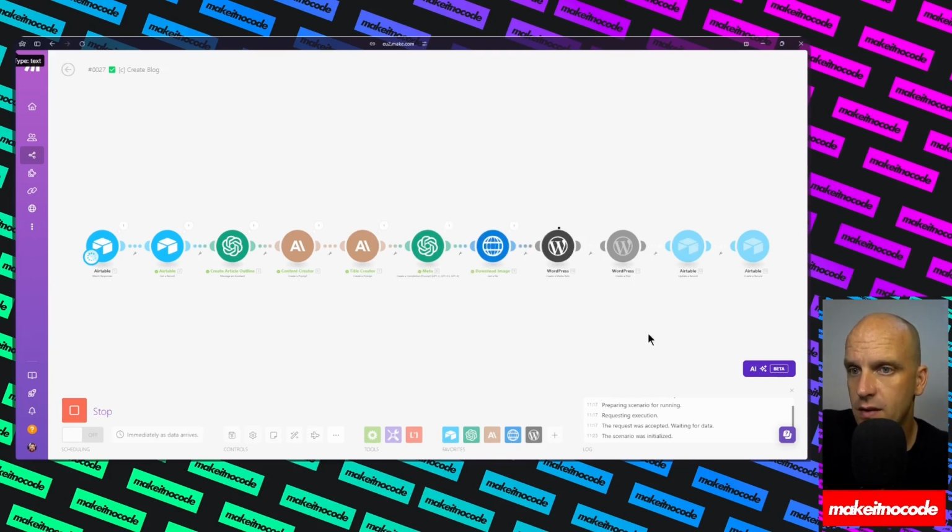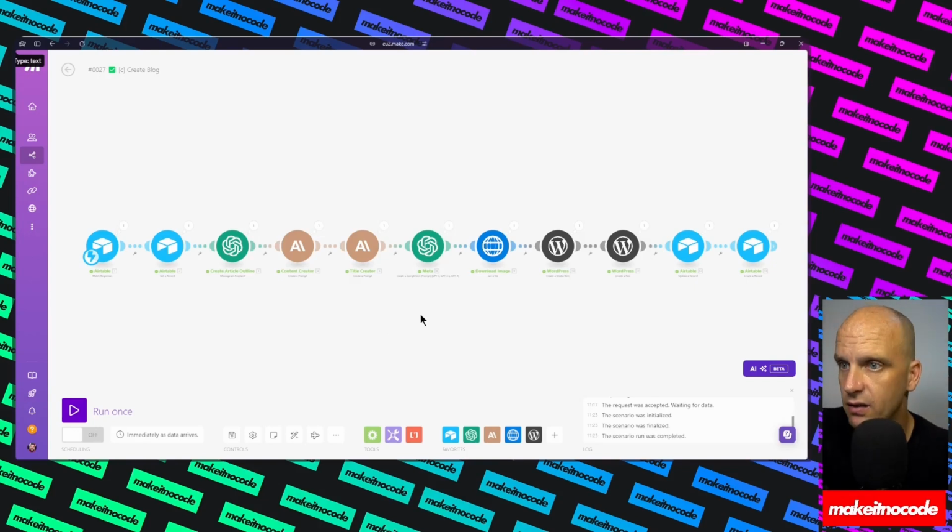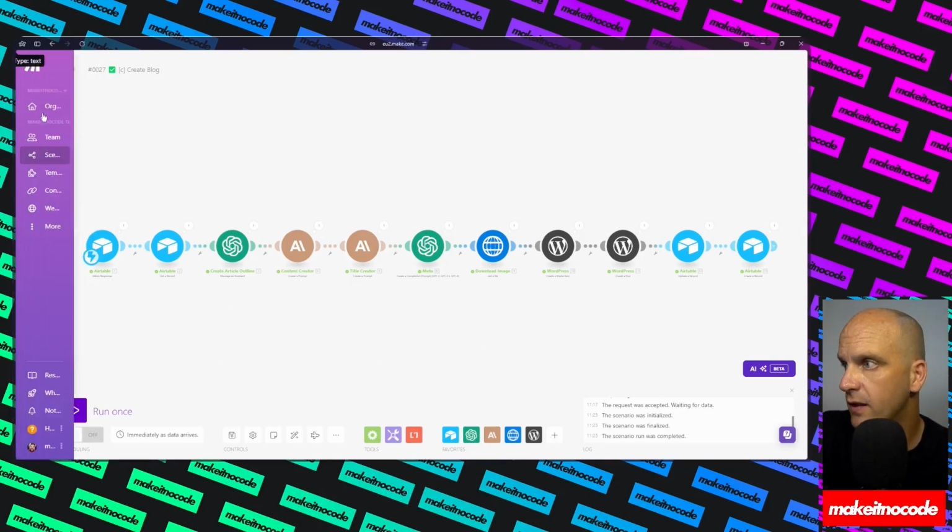So, super fast automation. Once this is up and running, you can have your automation switched on inside of Airtable and inside of make.com, and it's fully automatic. All you need to do is either send an email, or later I'll show you how you can do it from inside of the Airtable base itself.